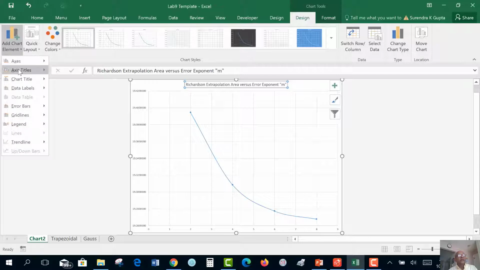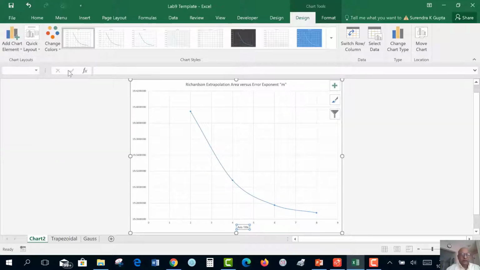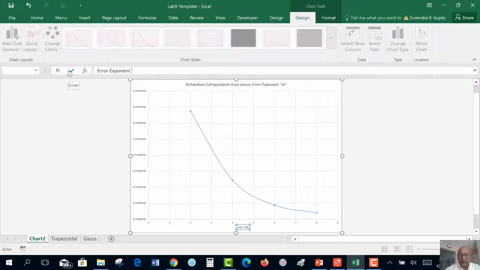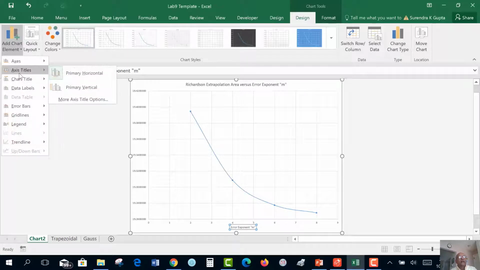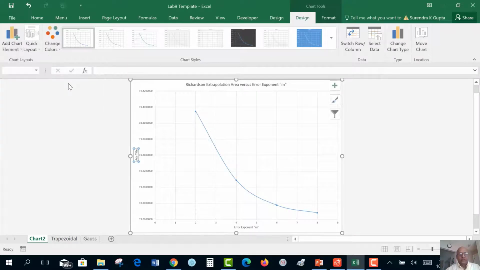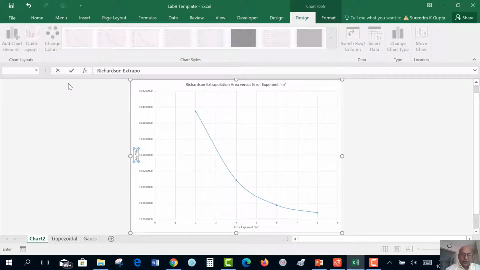All right. Axis: error exponent M. All right. Vertical: Richardson extrapolation area.